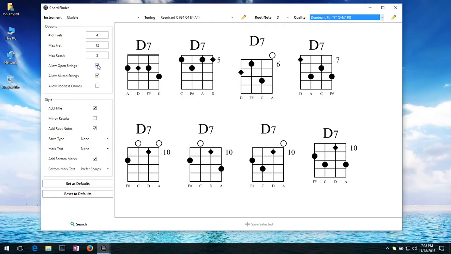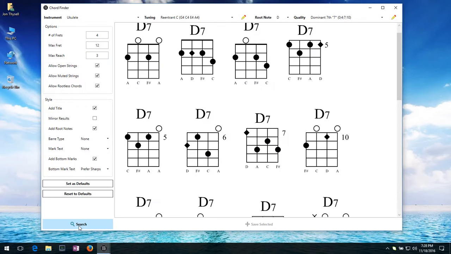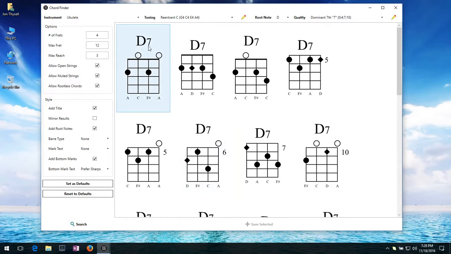If I go ahead and I'm allowing open strings, I'm allowing muted strings, and it's not showing up. If I go here and allow rootless chords and search, now you'll see we have this new D7 up here, which is often called a Hawaiian D7, and if you look, it doesn't have any D note. So by allowing a rootless chord, I'm saying it's okay if the root is missing. It'll still count as a D7. I still want to see those results.